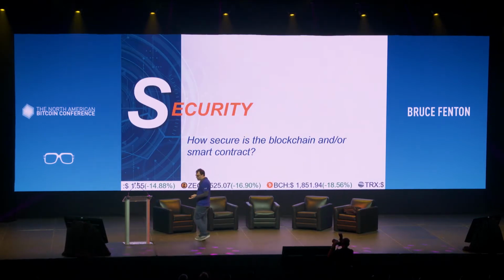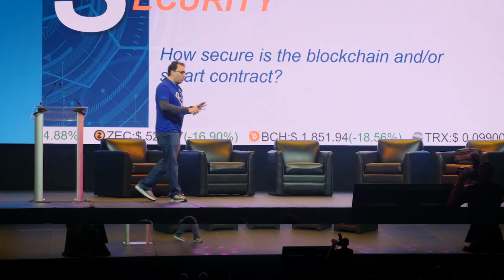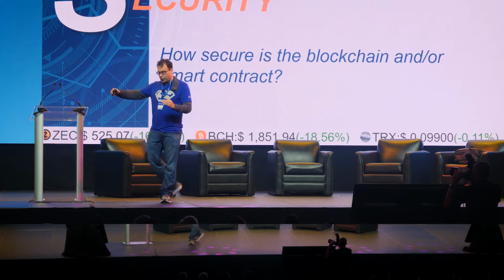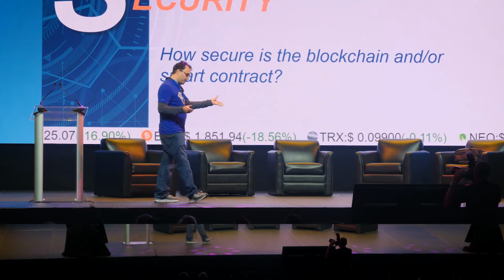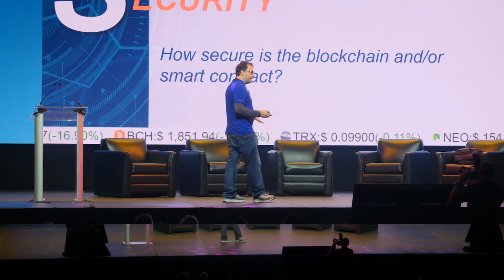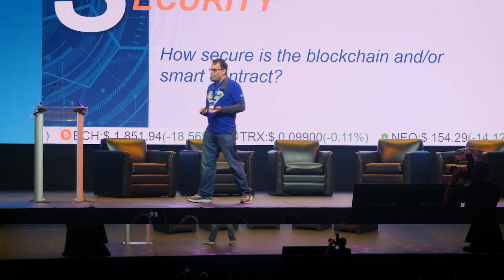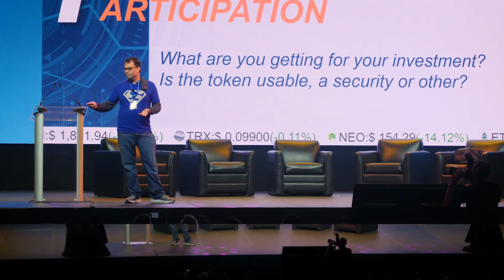So first thing is security. How secure is this blockchain? How secure is the smart contract? Most digital assets are based on ERC-20 tokens on Ethereum. So you want to see how secure is that? There's been some problems with some. How secure is the contract? And then also evaluate how secure is the Ethereum blockchain or whatever blockchain it is on. Bitcoin has a very secure blockchain, for example, that has been tested and proven and attacked, so that would probably have a very high rating for security.